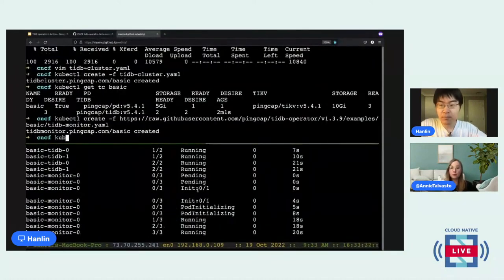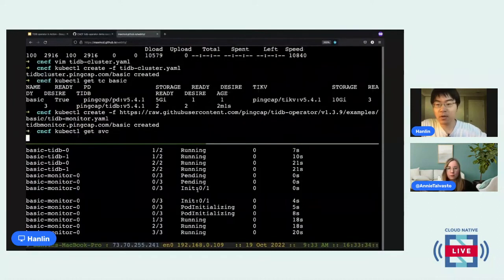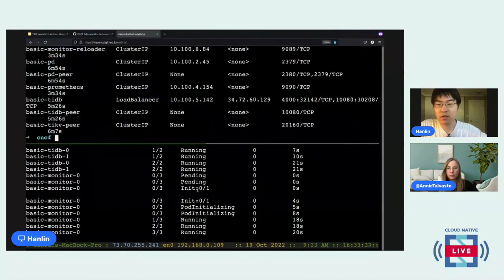Let's check out the services in the system, and we can see that only in the default namespace, only the TiDB service, that's the MySQL endpoint, is exposed using load balancer. But for other services, these are all cluster IPs.